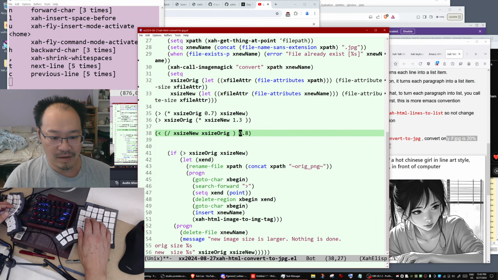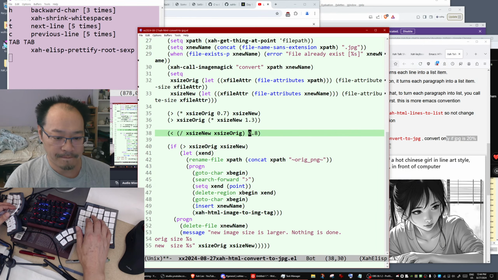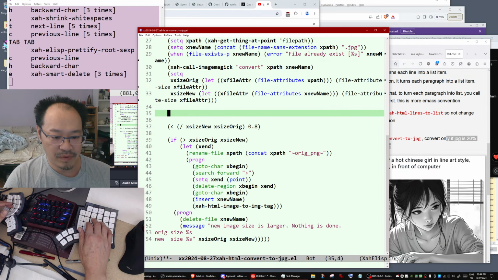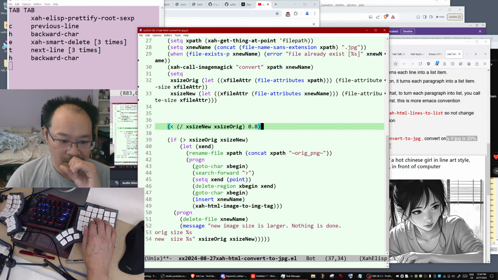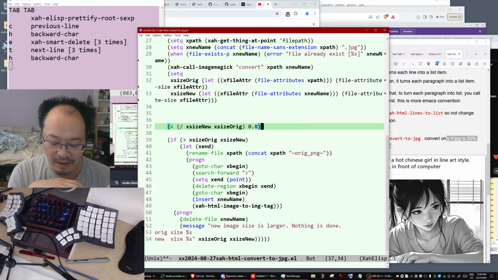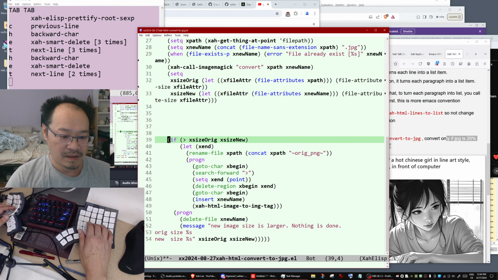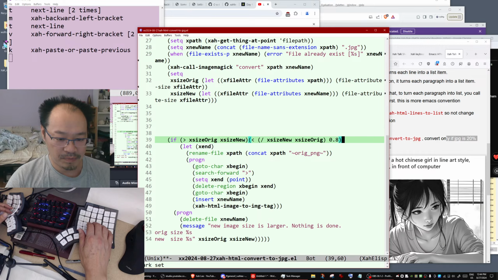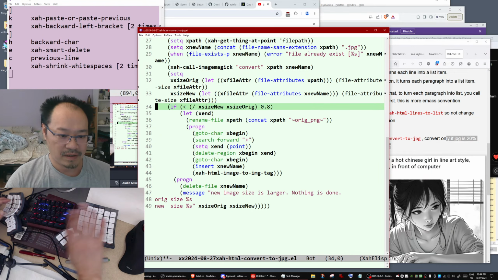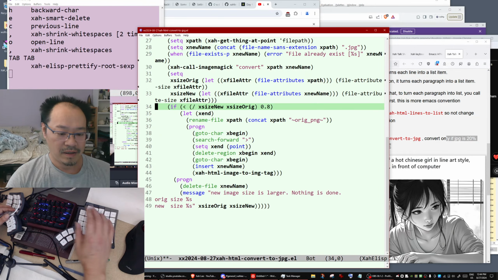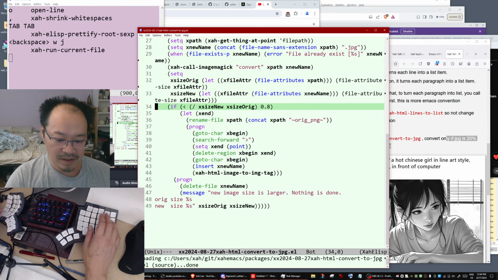So let's try that. So remove that. New size divided by original size is less than 0.8. Okay, yeah, let's do this. So actually it should be pretty simple. Now evaluate the buffer. Let's try it.